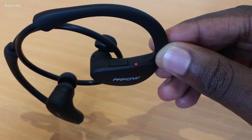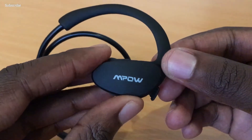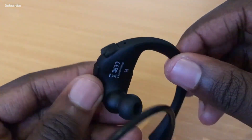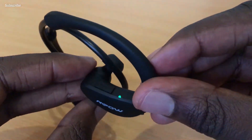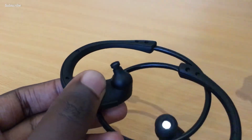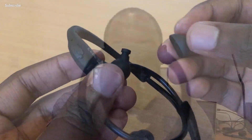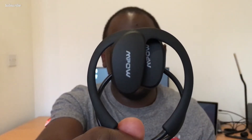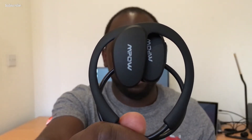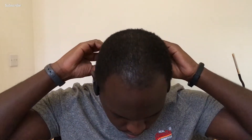Pairing is quite simple — you can pair to a computer, you can pair to Bluetooth-enabled phones, and anything that's basically prepared to pump out sound using Bluetooth 4.1 technology. Changing the ear fittings is also quite easy: you just simply remove and replace with the appropriate size, and these are reasonably sized so it's a very easy thing to do. All in all, these are a really sound pair of headphones. I really like them — they're cost-effective to replace, they're really durable, you can use them for working out, you can use them pretty much in every situation, and the sound quality, although not absolutely premium, is still good enough for 90% of use.